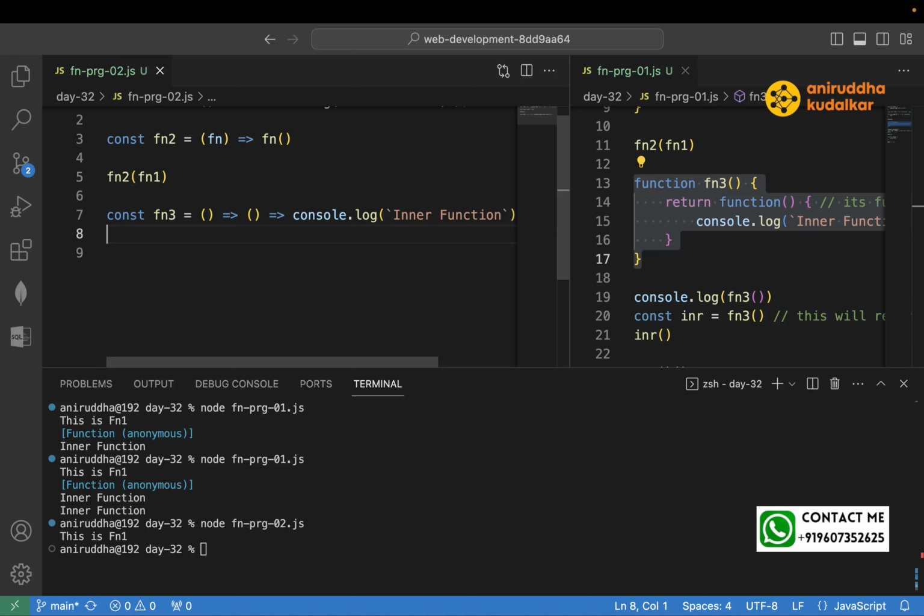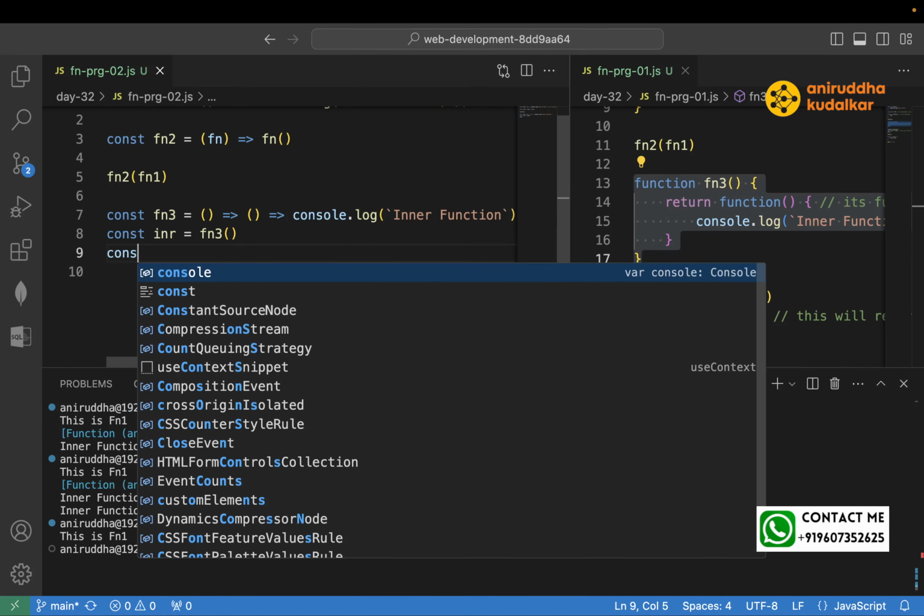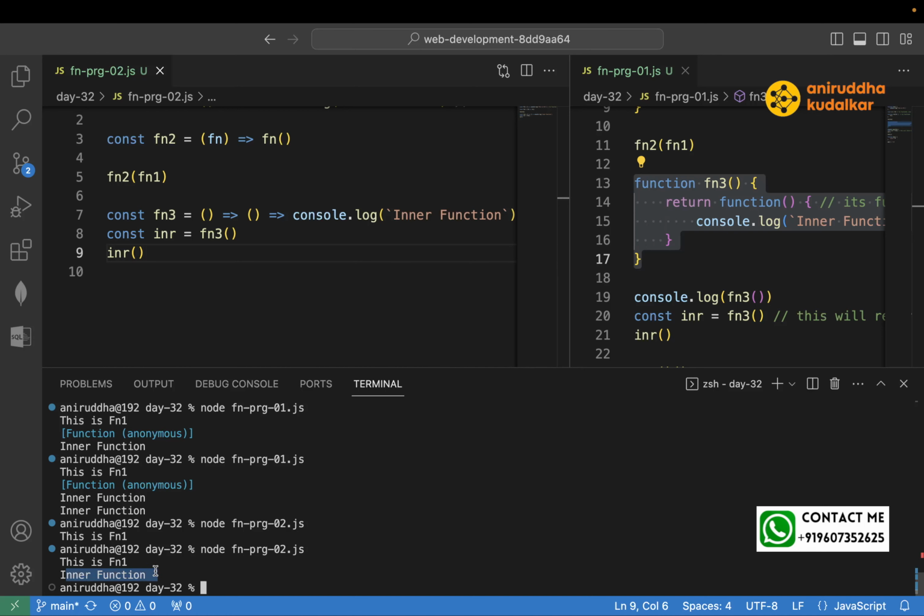So if you call fn3, you will get this function after this call. Whenever you call fn3, you will get this function. Now if you assign const inr is equal to fn3, and here we can say inr straight away, and run the project, you can see the inner function has been called.